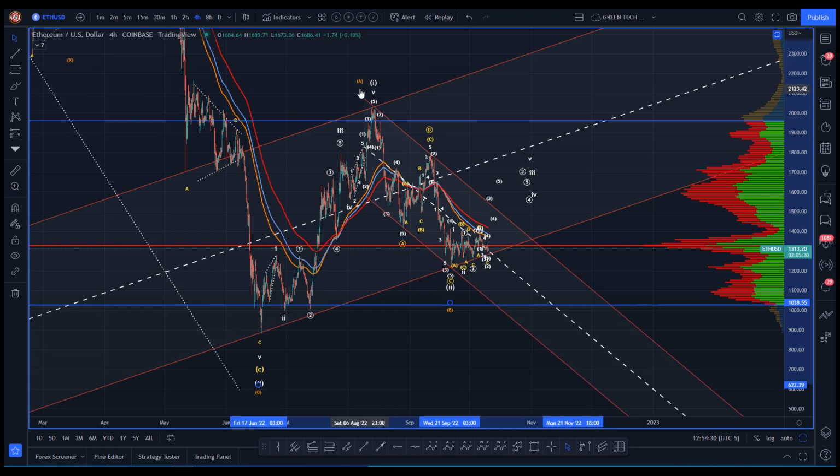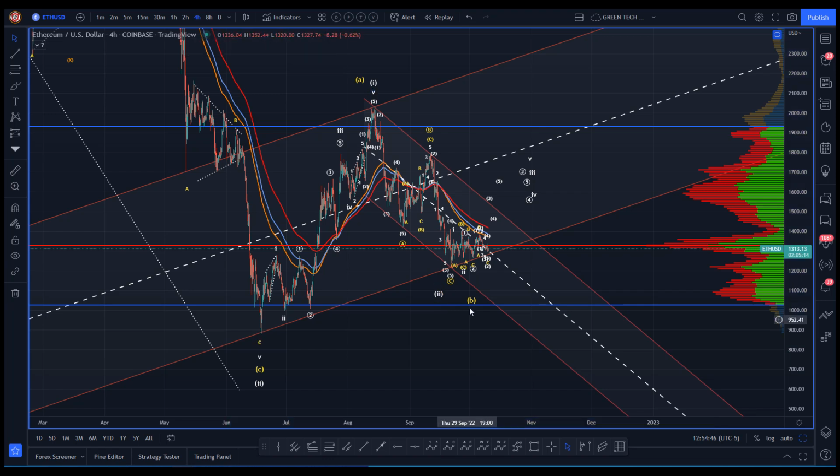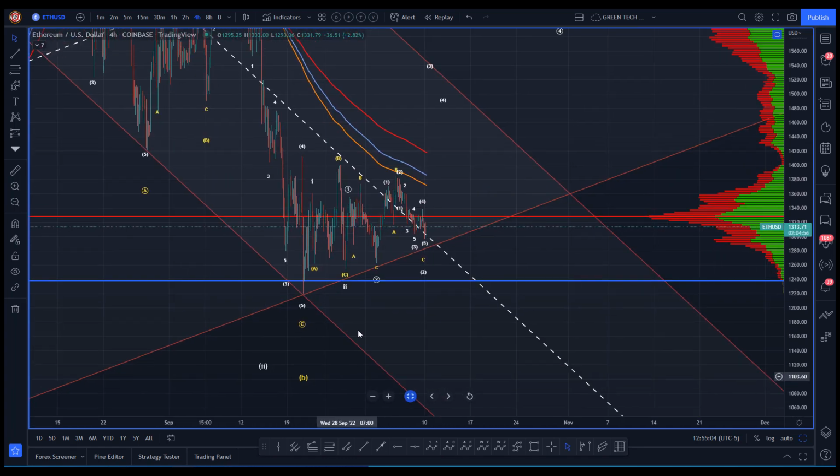So it's either a 1 or an A. These are the possibilities we have to work with here. It's an impulse, so it's either a 1 or an A. Well, here's a clear 5, here's a clear 3, here's a clear 5. Now, if we're done here, that's what he's saying. You've got a candidate here for a perfect completed zigzag, but we can't seem to get off the floor here. He's done some fancy footwork down there to get us something that we could work with here. But what a train wreck that is.